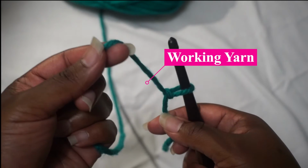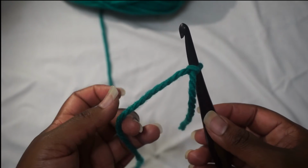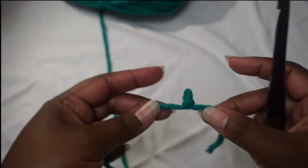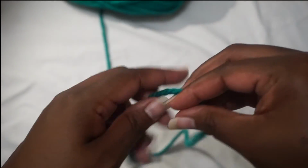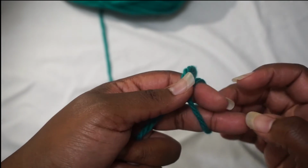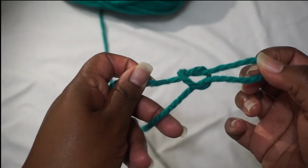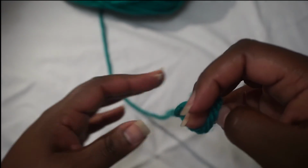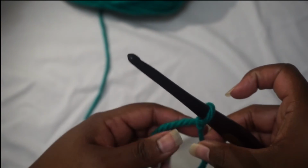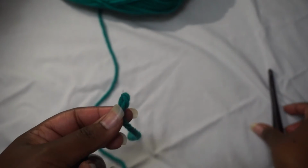So what I'm going to do is pull the working yarn to tighten it. Now you don't want it to be extremely tight, but you do want it to be, you know, snug. So I'll show you again, and this time I'll do it a little faster. You wrap it around, kind of crossing over your tail, and you pull through to catch that other side. You see this ring, and so you pull it closed like that. Insert your hook. Make it snug. Boom.